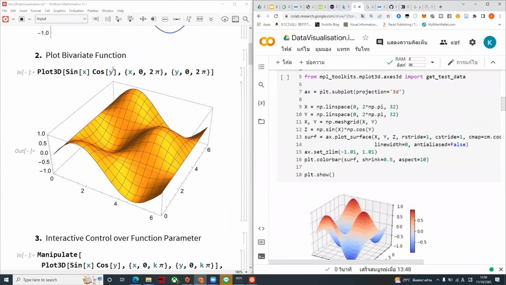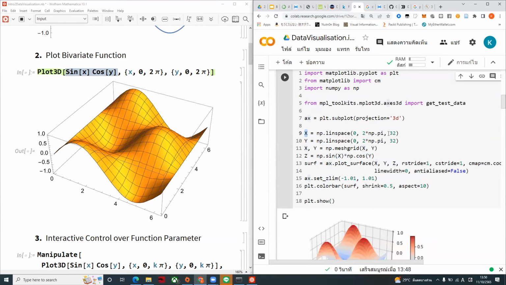First, this plot shows the length of x and y from 0 to 2 pi, and on the z axis is the value of sine and cos, like this one. In your case, you have to generate the matrix of x and y and also z.